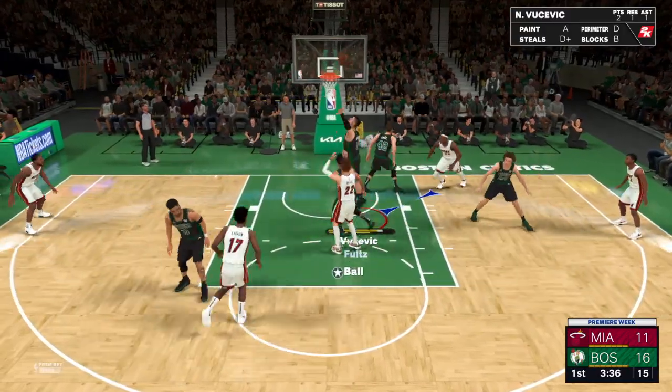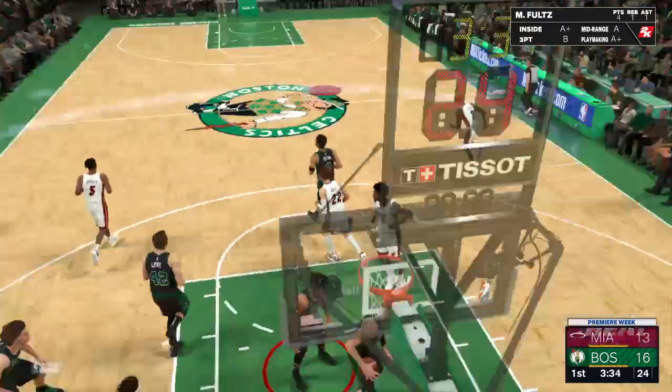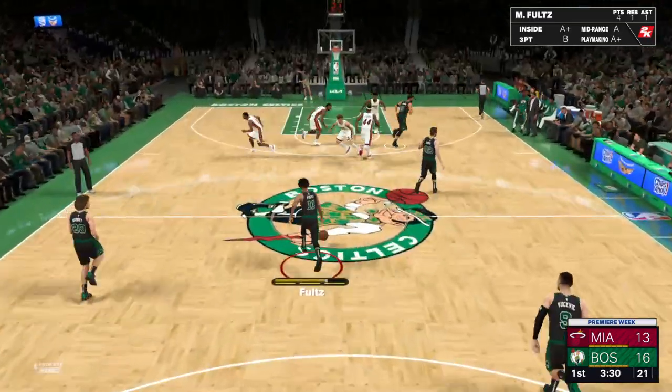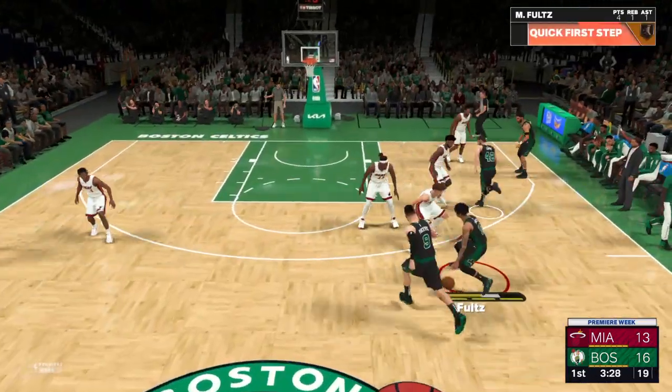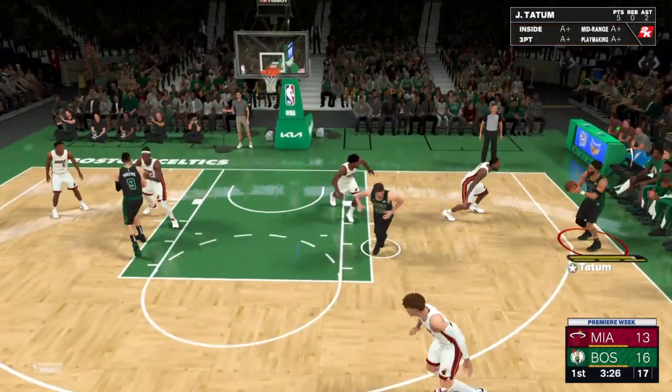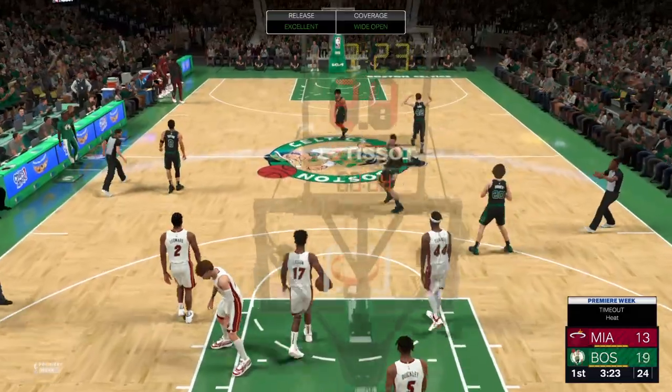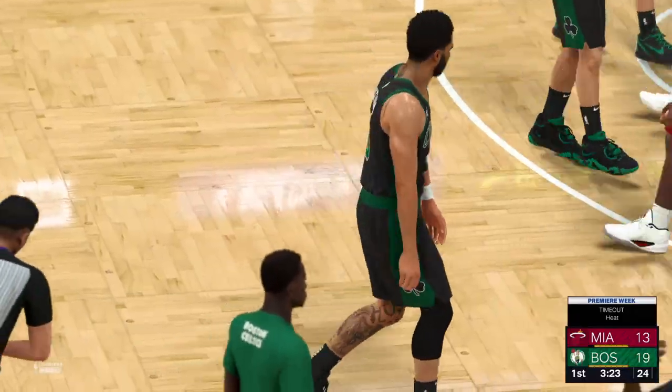Ball against Fultz. Ball with the bucket. And he's really a smart offensive player. You have to respect Ball's strong sense for when to take that jumper. Tatum on the wing. Fires the 3. Nailed from three-point land. Tatum's got his 3rd bucket of the night.